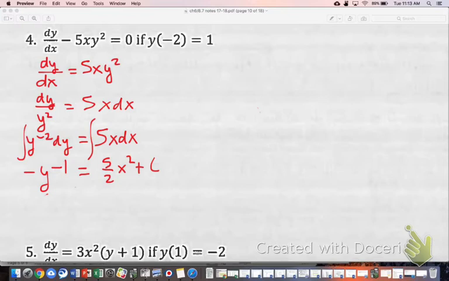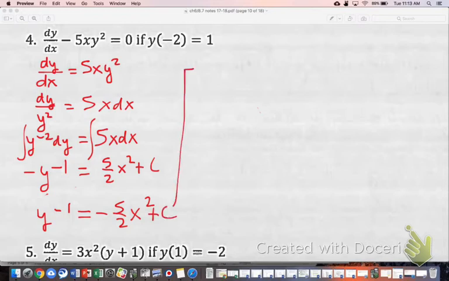Let's say that somebody said, you know what, it's all well and good that you plug in the initial condition right here, but what I want to do is solve for y first, then plug in the initial condition, and make the whole solving for this stuff in the end easier. So maybe somebody would do this. They would say, I am going to multiply through by that negative 1, and I'm going to get y to the negative 1 equals negative 5 halves x squared, and I'm going to say that minus c is really just some other plus c. So I'll just put this right here.